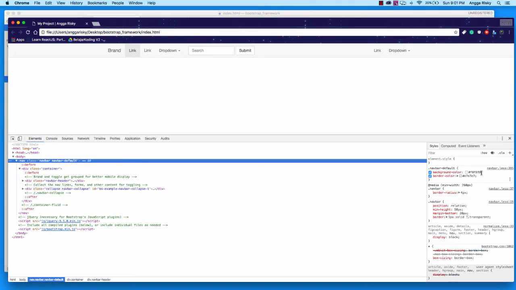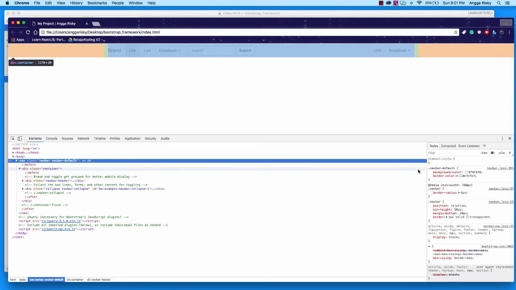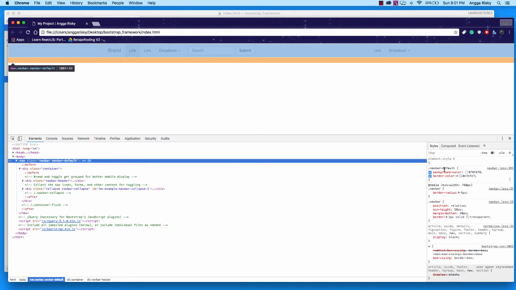Okay, we have the class name, so you can change the background by using this class, or you can create a new class in your style sheet to avoid a duplicate class.